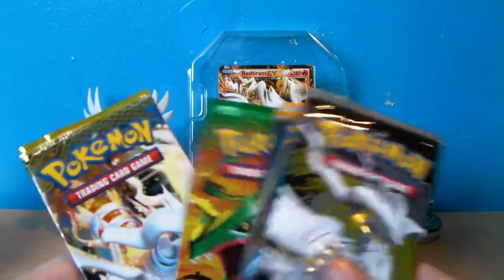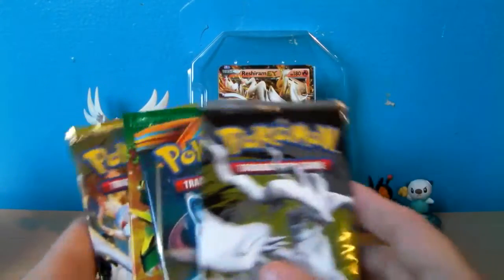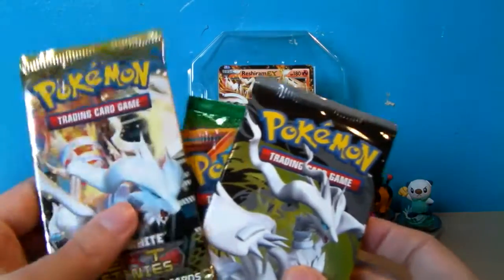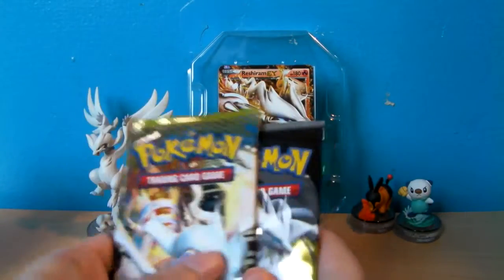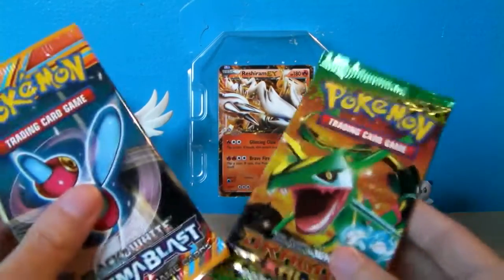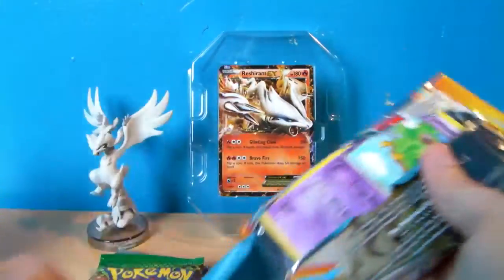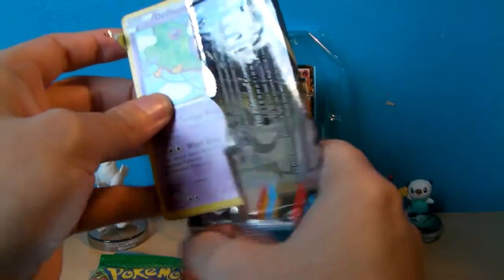Okay, well, luckily enough, both the booster packs have Reshiram on them. So, tell you what, shall we start with the Reshirams? No, let's end with the Reshirams, and let's start with Plasma Blast, then Dragon's Exalted.